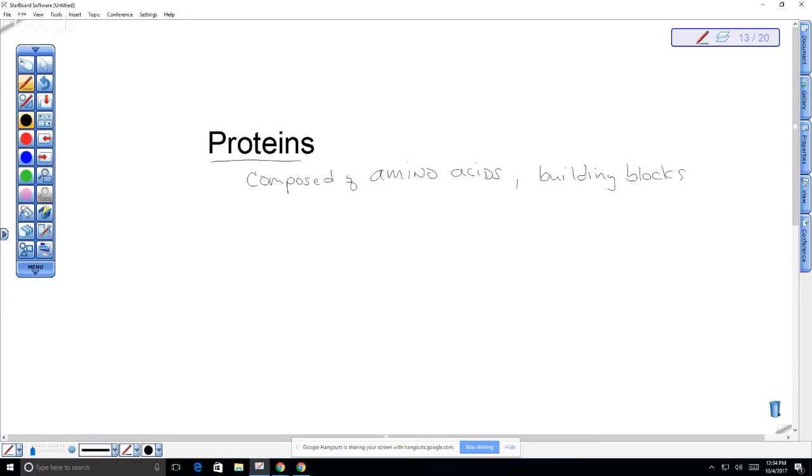Right? If we eat a steak, if we eat animal protein, then we have all the necessary amino acids to build our own protein. So if I eat animal meat, then I'm going to be able to take that animal meat, break it down into its amino acids, absorb the amino acids into my body, and then I'm going to use those amino acids to produce my own protein. Okay? So the amino acids are the building blocks.